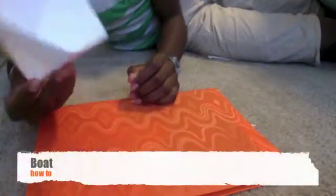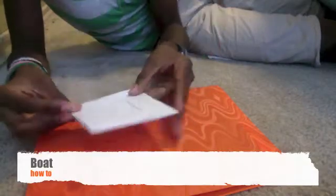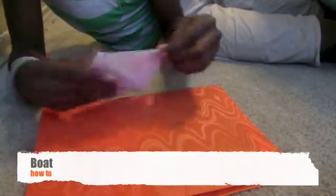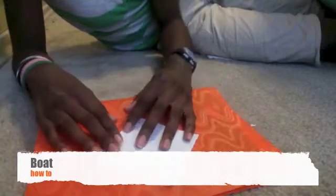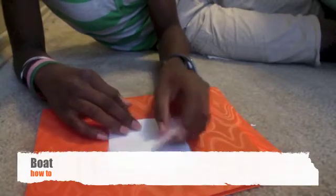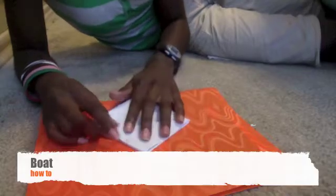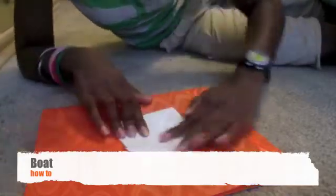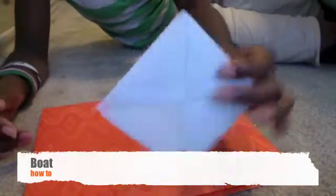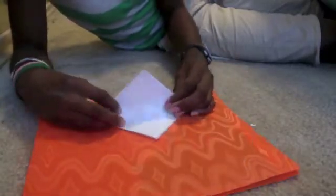Okay. Now you're going to take this to make your boat and fold it in half. Oh, yeah. Alright, so you just folded that in half. So this. Next, you're going to take this here corner that can open and fold it to the top. All the way up. And see that. Okay. Flip this and do the same thing.